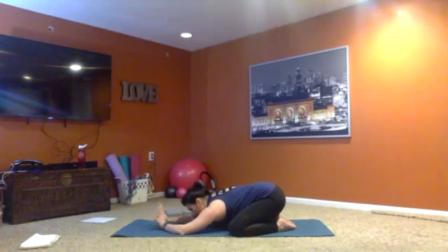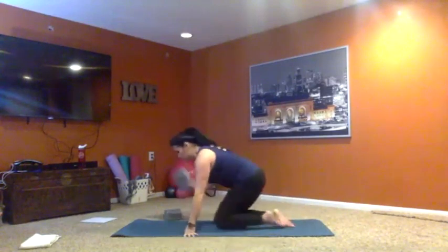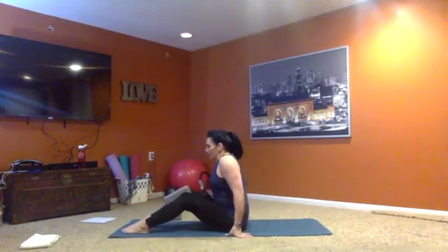Give those hands a little break, a little open and close. All right, so I'm going to give your arms just a quick little break. We're going to come back and visit those arms a couple of times today. If you have a block or some small ball, or toy that you can place between your knees, we're going to do our half roll back.